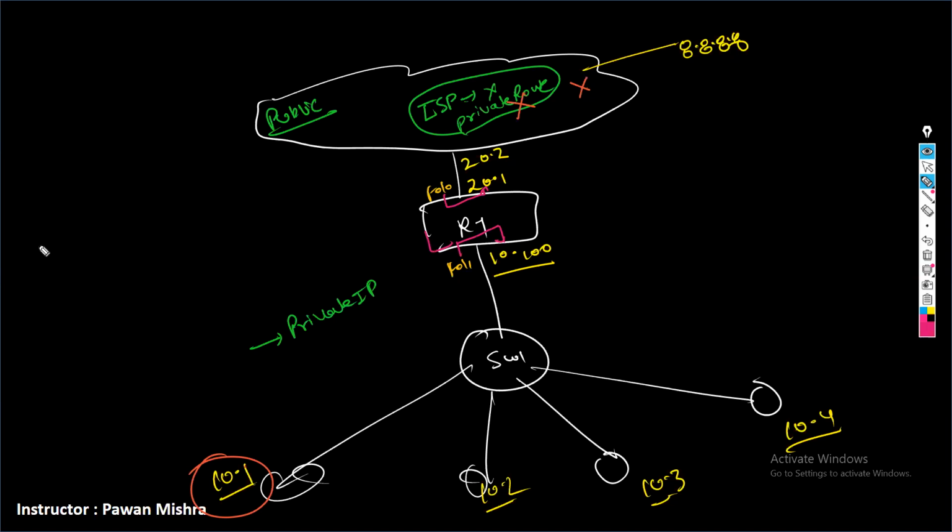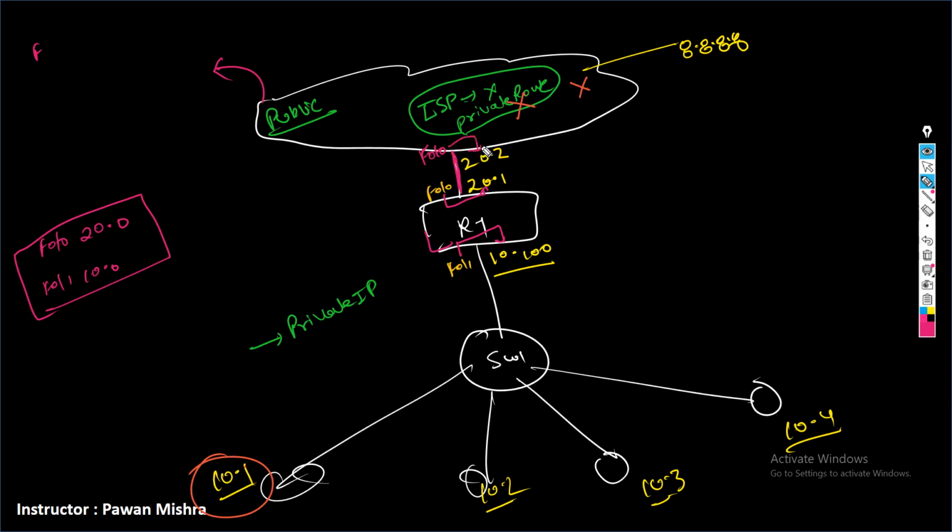In this routing table, we have the F0/0 port and the F0/1 port. On F0/0, let's say the 20.0 network is inside the routing table, and here we have the 10.0 route inside the routing table, right? And the ISP router also has a routing table. Right now the ISP is connected with this link. On the ISP side, let's say this interface is again F0/0 on the ISP.